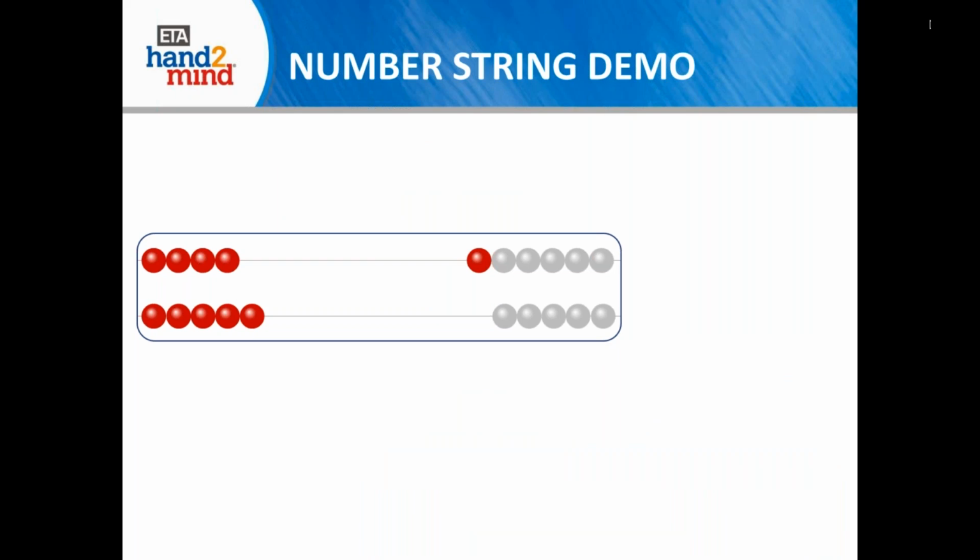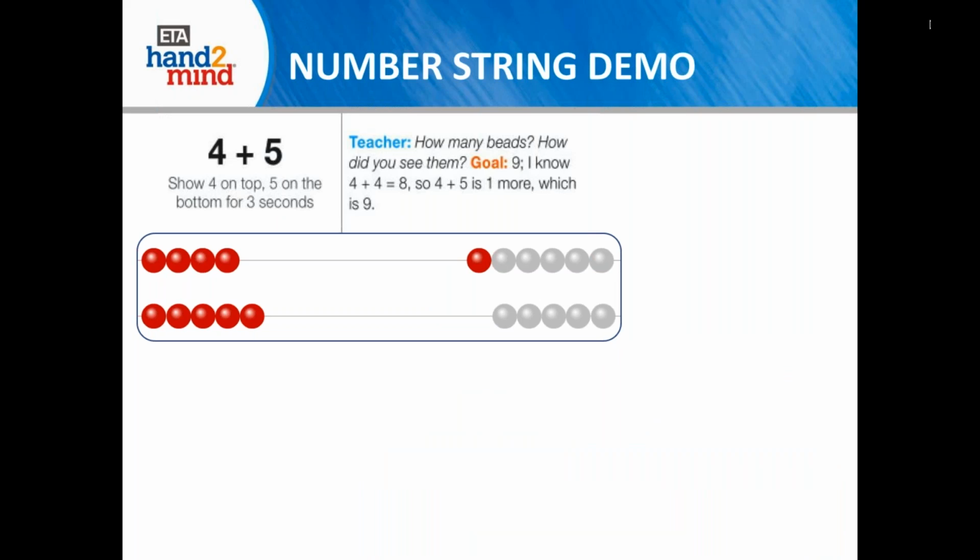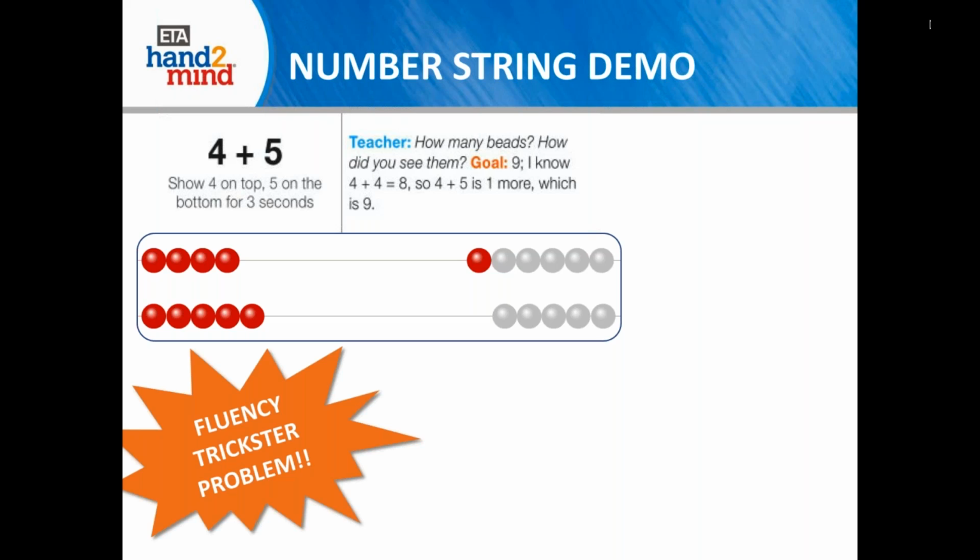How about this one? What's 4 plus 5? We know the answer is 9, and you would want your students to be able to say, I know the double strategy of 4 plus 4. That equals 8. So I understand that 4 plus 5 would just be 1 more, and it would give me the total of 9. What I love about this one, all of these problems have been part of a number string. But if you noticed, for each of the other 2 pairs on the previous screens, we would show you a doubles problem, and then we would build upon that with a doubles plus 1.